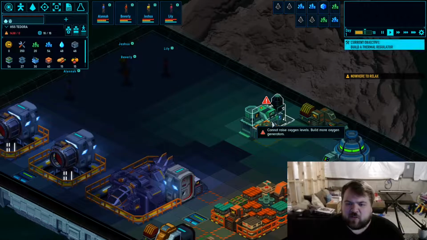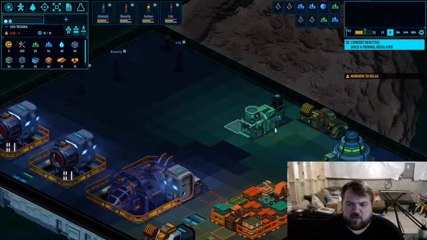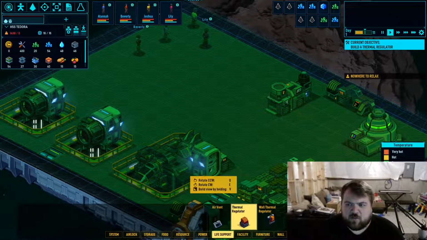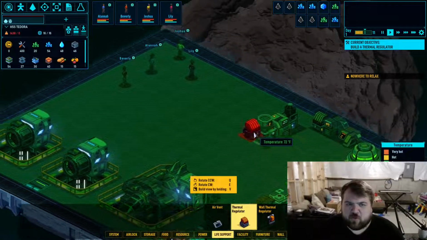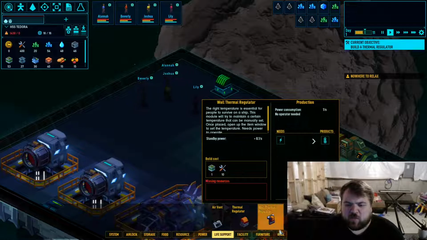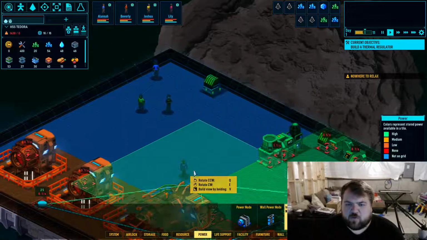Okay, what's this say? Build more oxygen generators? Excuse me? Alright, thermoregulators. I mean, they want me to build one. There's already one built, but I guess I'll build one there. But then to do that, I gotta have power. Do a floor node, I guess?